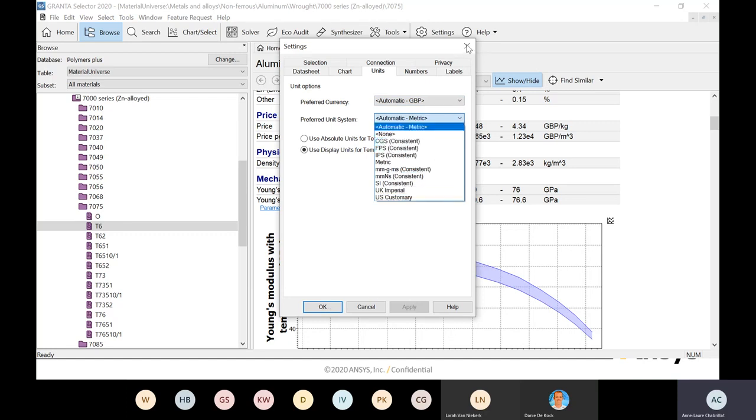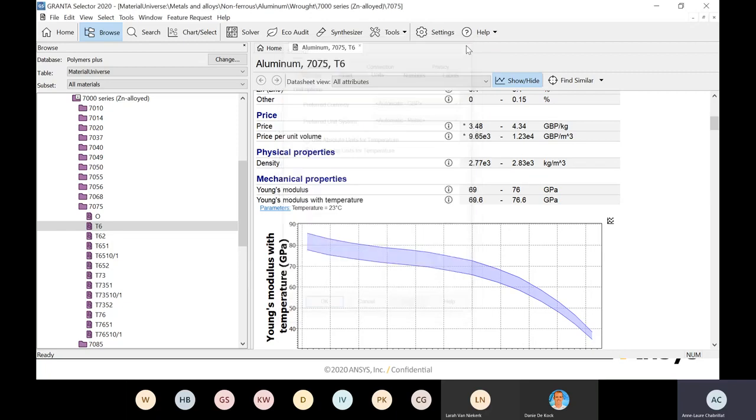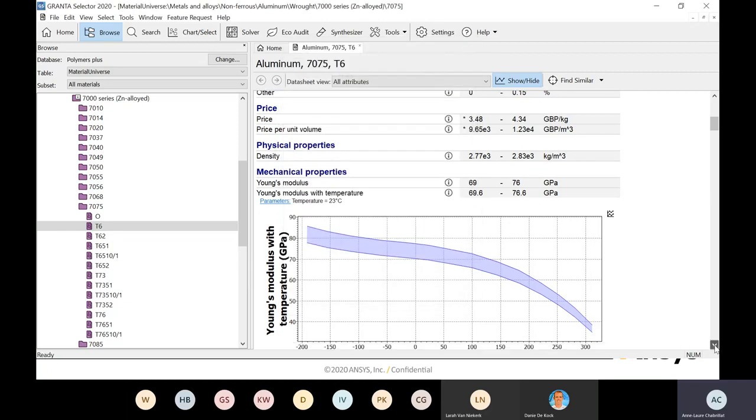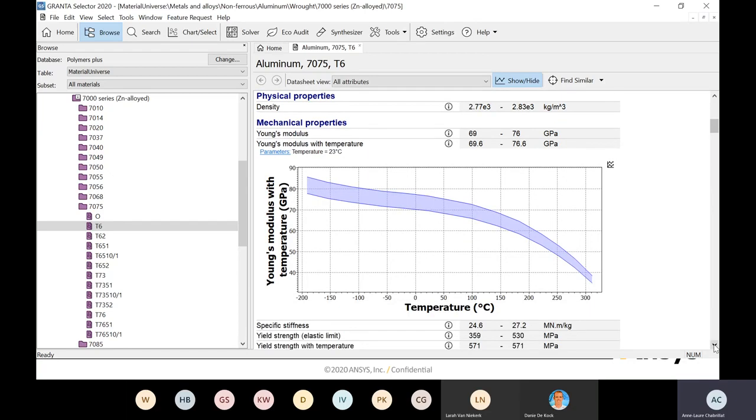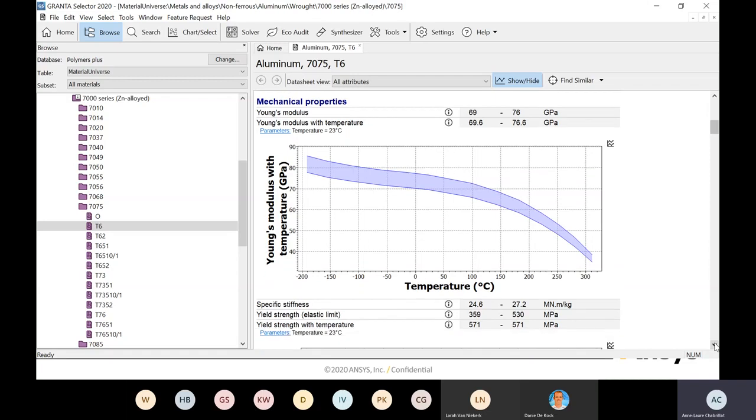So I'll stay in metric because that's the only way I feel quite okay. But if you need to share information with colleagues in the US, that could be useful to supply the data directly in their most preferred unit. Or if they send you information in a different unit, you can swap so you can compare.